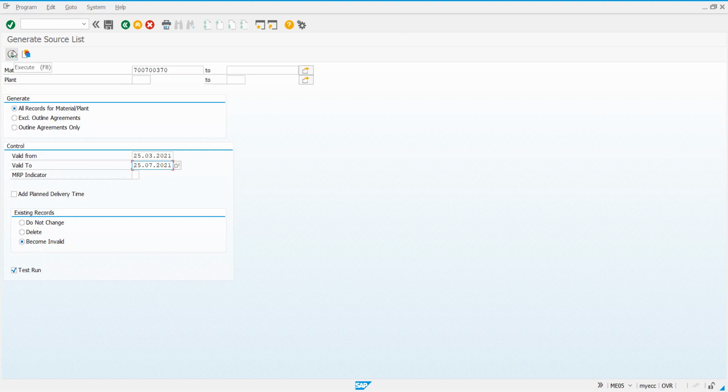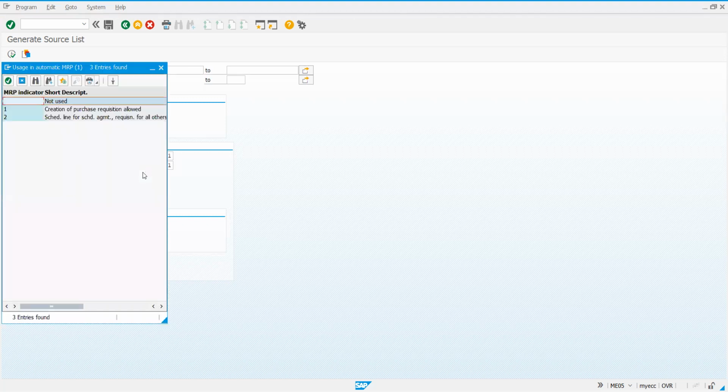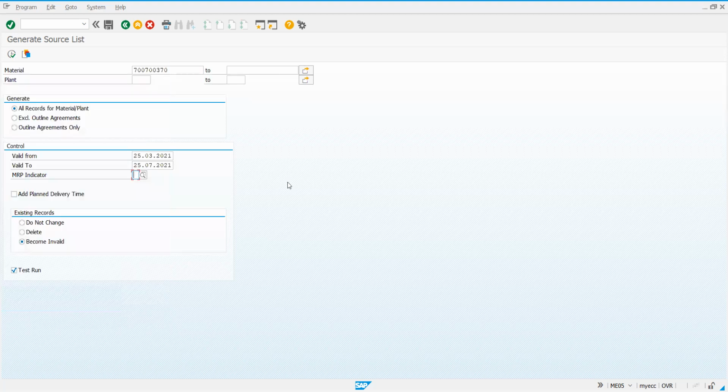Have you noted? What about that one, MRP indicator meaning? MRP indicator is about, see, MRP is materials requirement planning. If at all we are allowing this particular material to create purchase requisition or schedule line agreement or not, should that MRP be used? For that purpose, this indicator is available. However, we are not going to make it very specific, like to create purchase requisition whether it has to be allowed or schedule line agreements or not. We are making it general. That's the reason it is not selected here, not used. I'll show how to create PR based on source list. We'll see that in the next document creation.